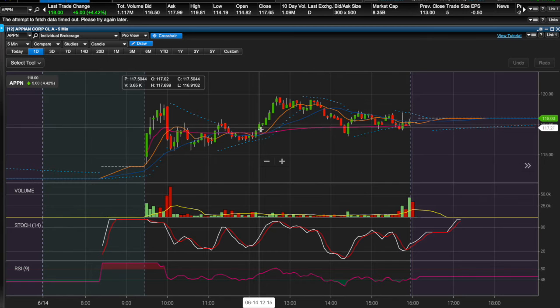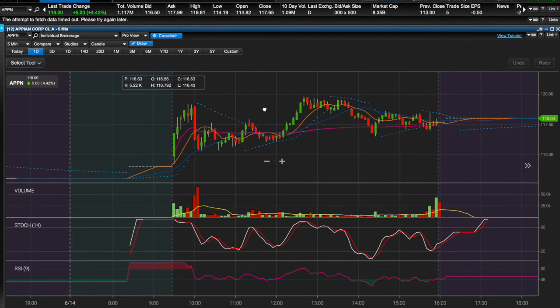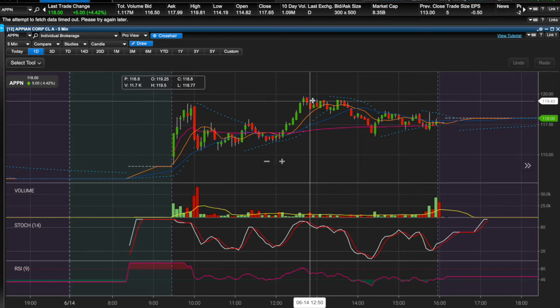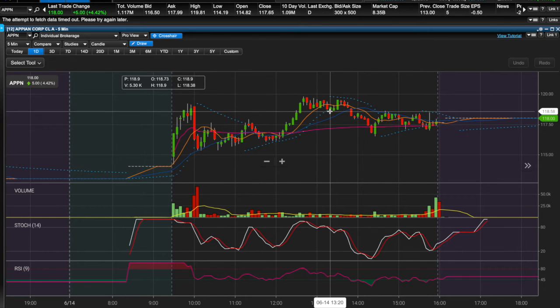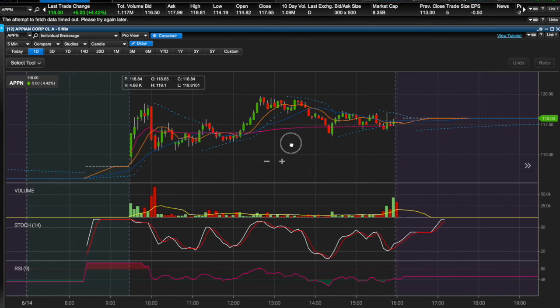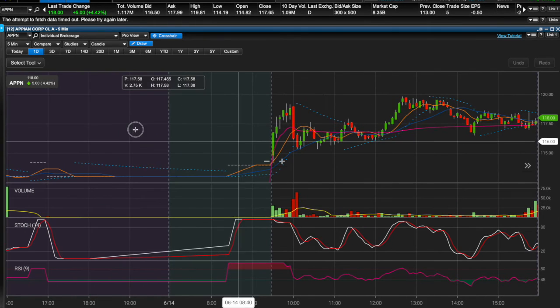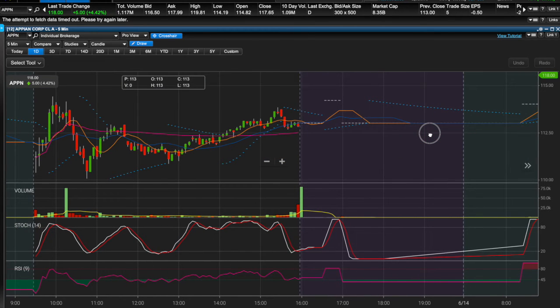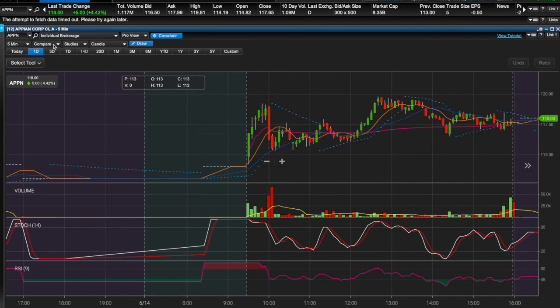So you could possibly get a trade entry here, but really I'm looking for, I need to be breaking above the high of the day, which is here, and that really didn't happen. So overall, we probably wouldn't have entered this trade on this day. Even though it was up $5, you need to wait for a proper entry. So you need to line the long term up with the short term, and you just didn't get that on that day.